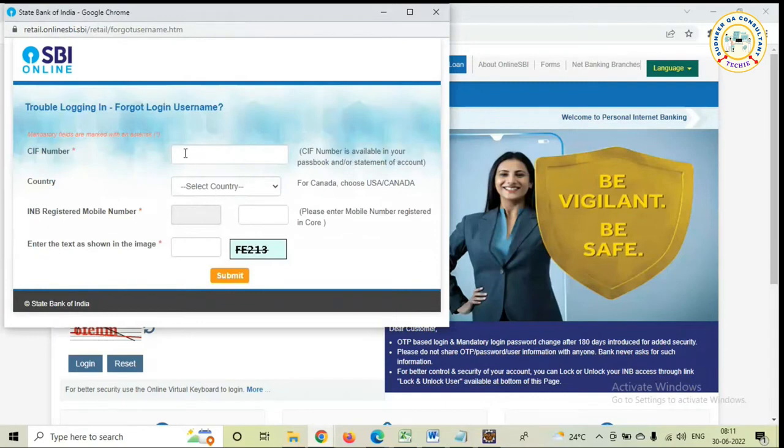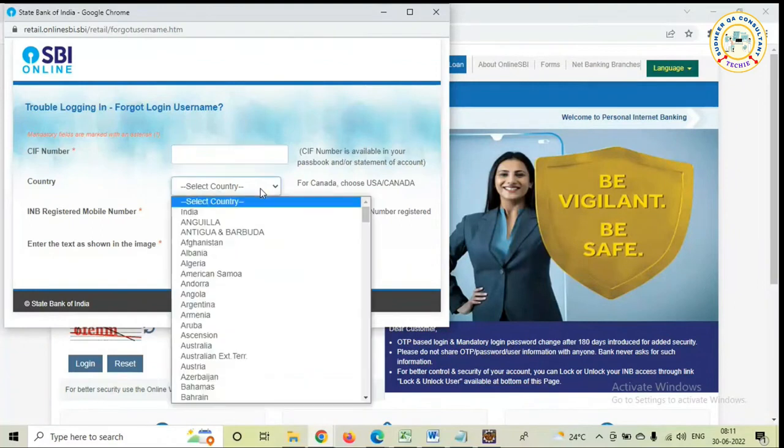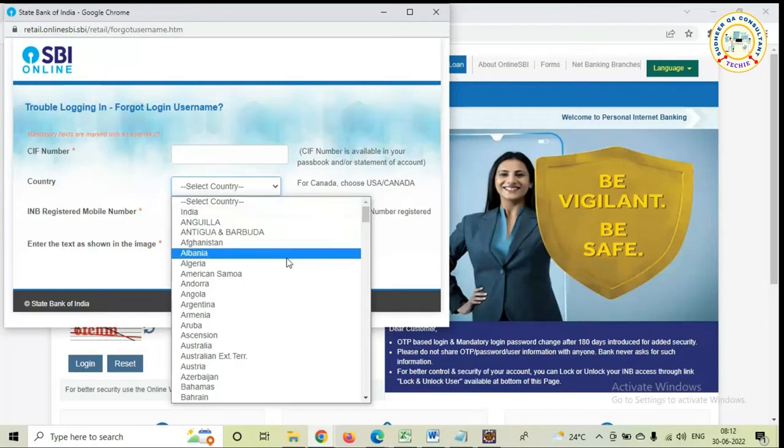See, there is a CIF number field. It is a text box. You know how to send data into text boxes using the sendKeys method. We can do that. Next, country is a drop down. How do you handle that? Again, you have to write the new Select implementation and then select by visible text of India. Whichever country you want, you have to select that.